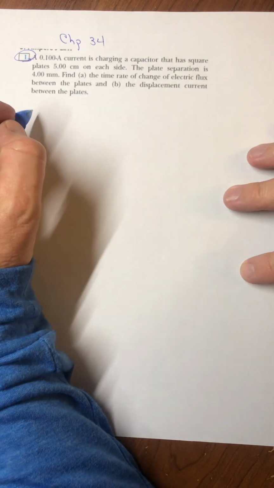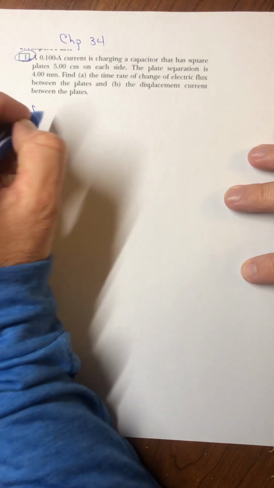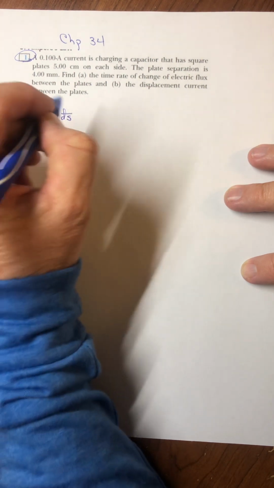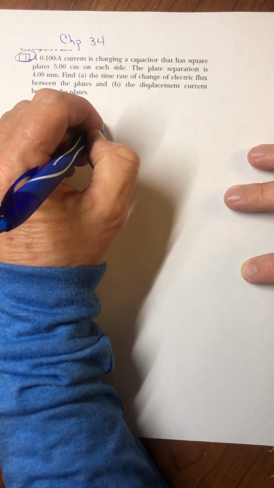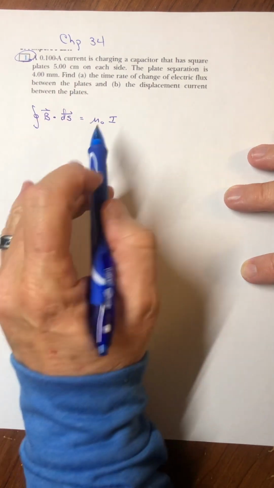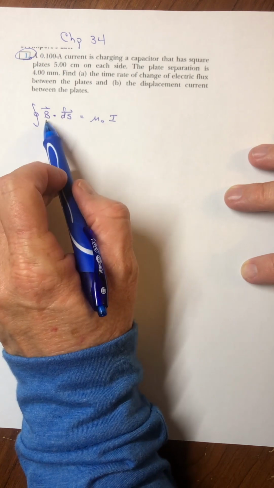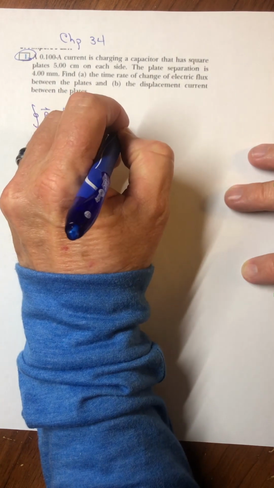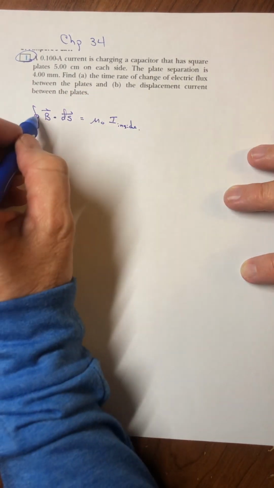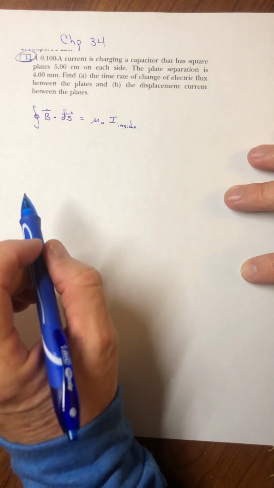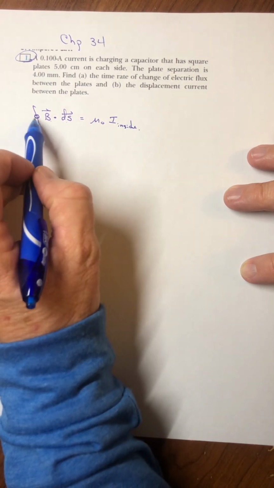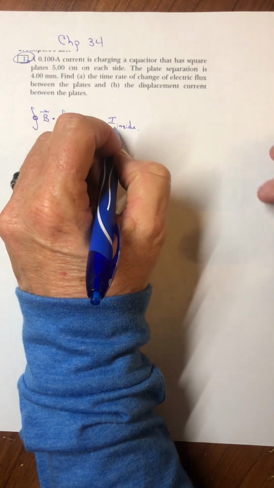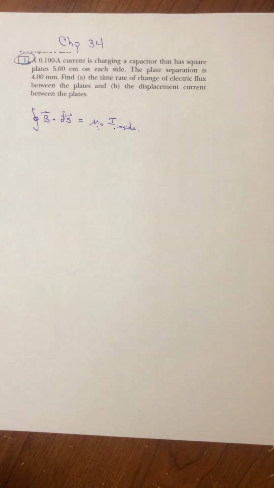If you remember in the lecture, we said that way back in chapter 30, we learned Ampere's law. We learned that the first way of making a magnetic field is from a current, and this would be the current that goes inside of a closed Amperean loop. So the magnetic field added up over the loop is equal to the current, and I'm going to say conventional current, that goes through that loop.